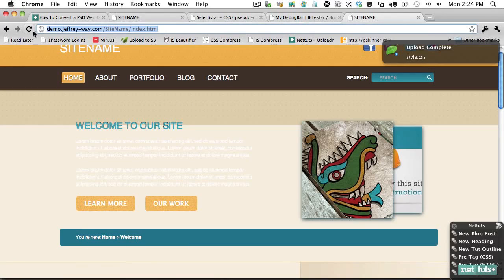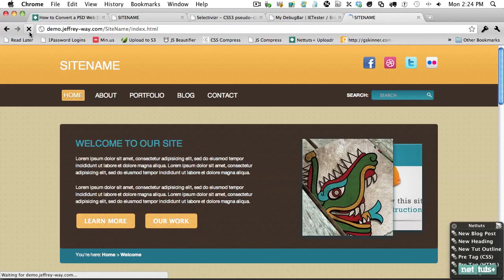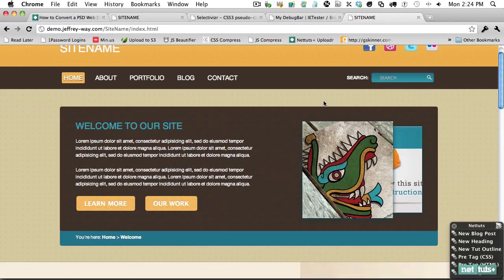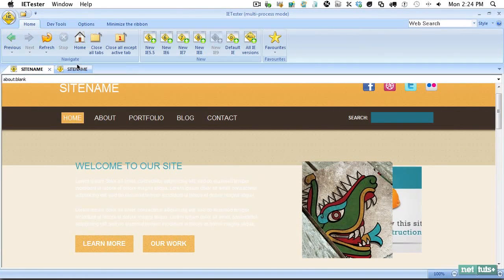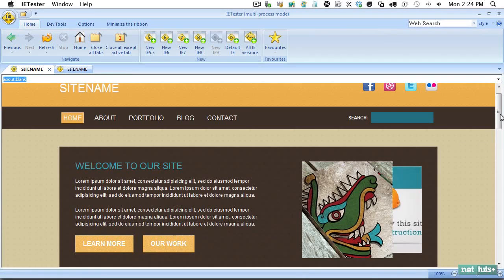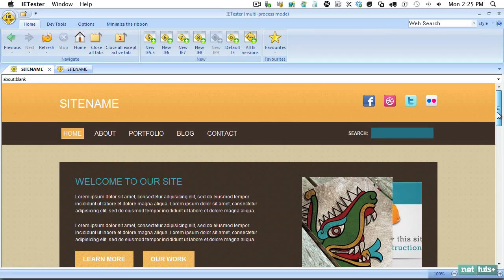And let's first go back to Chrome, refresh the page, and see if that fixed it. And good, it did fix it. Now let's test it out in IE8, do a hard refresh, and good, the glitch has been fixed there as well, and now we're not getting any errors. So just remember, if any issues, try uploading it to your server first.